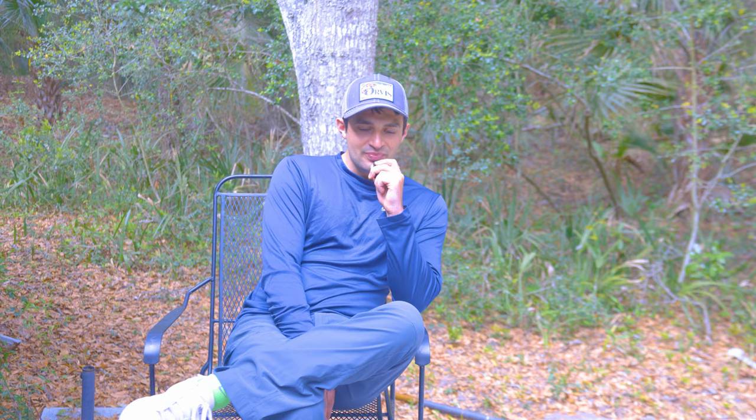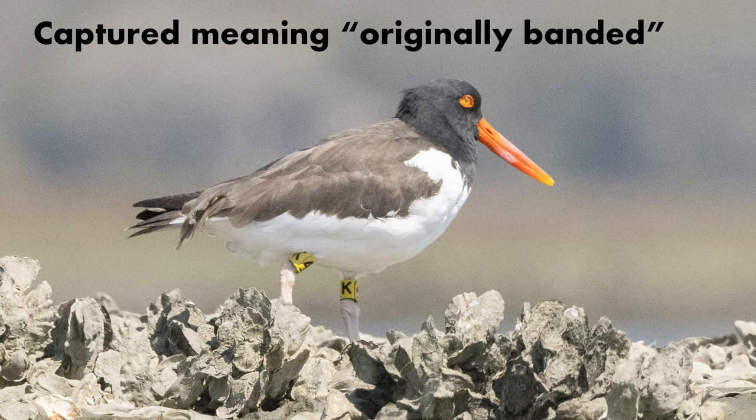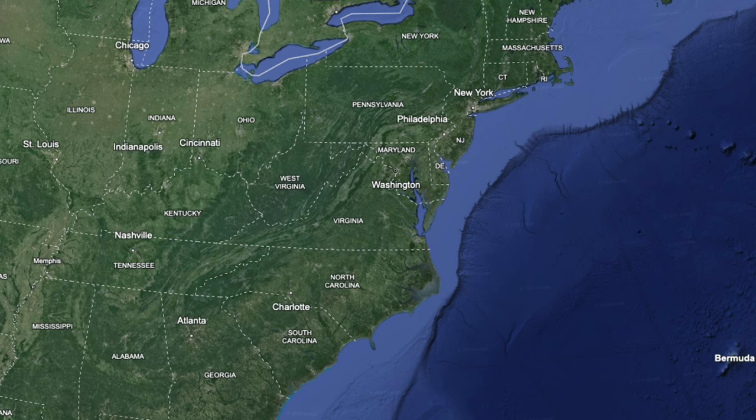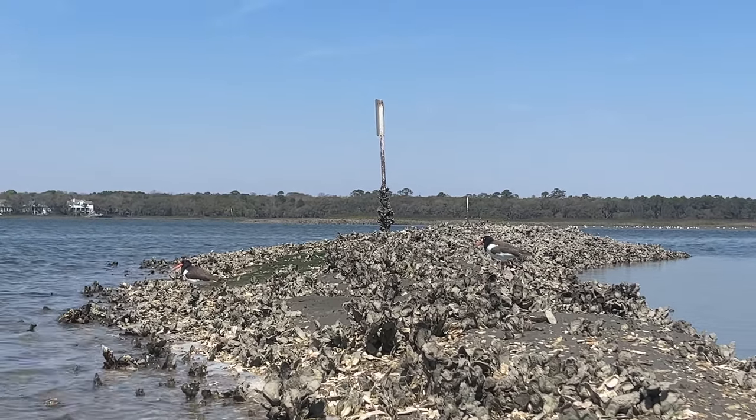Now that we're back from being out in the water, I looked it up and we actually had two banded birds that we found on our trip. One of them was captured in 2011, so this bird is almost 13 years old now and has traveled between Massachusetts and South Carolina at least back and forth at least five times. Just in those travels alone, it's gone over 6,000 miles — pretty cool story.